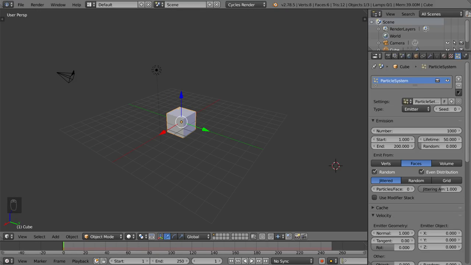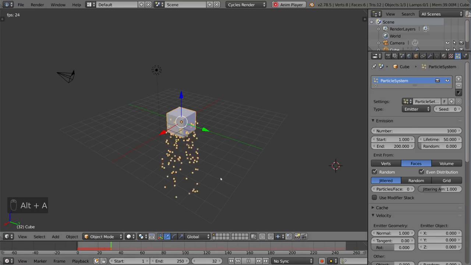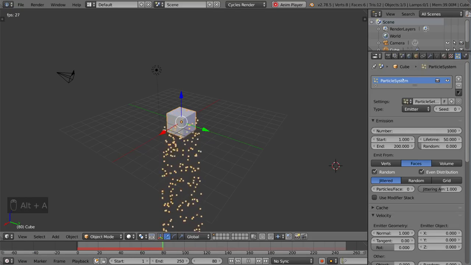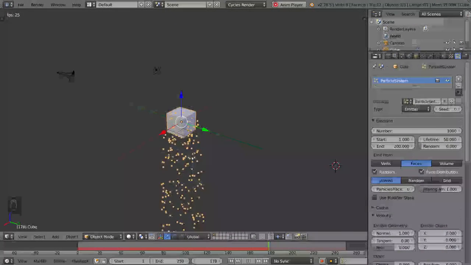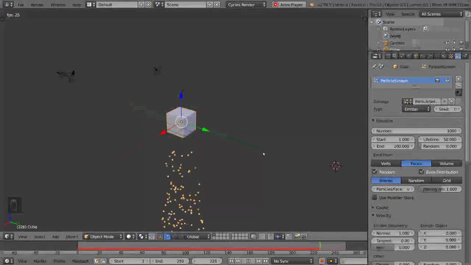So we have two more panels here we haven't talked about today, which is in this default workspace, and that is the timeline and the outline. So over in the bottom here you have the timeline, which is used for animation and stuff like that. You can actually hit Alt A and that will play it, and I went ahead and left the particle system on here from earlier just to show you guys the actual animation that's playing. And you can hit Alt A again to pause it.